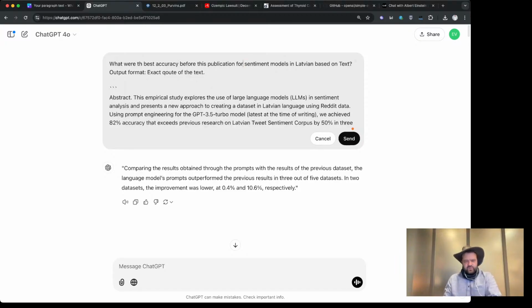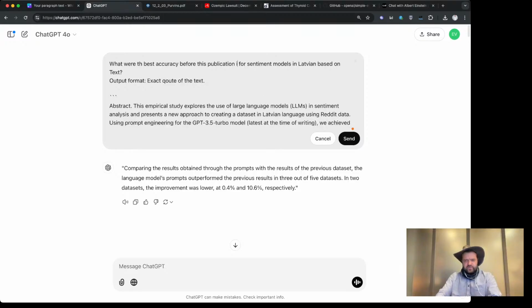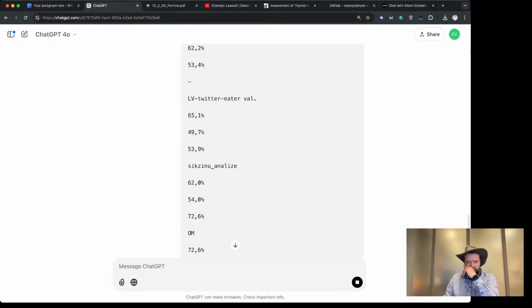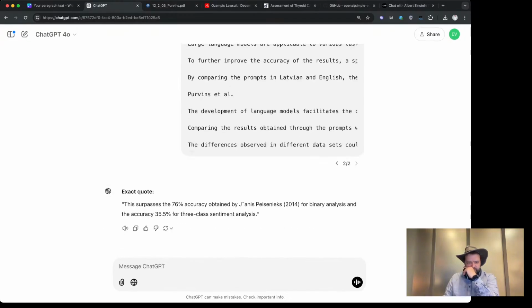Let's remove that one. In absolute numbers, I just want to try to break it a little bit. Hopefully it will work. Okay, so it copied this part, 76% of that one, and 35% of 3-class accuracy.